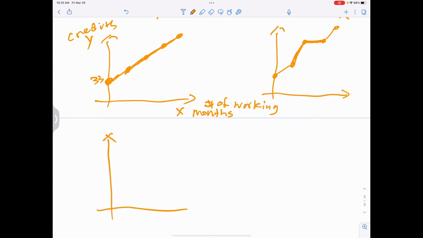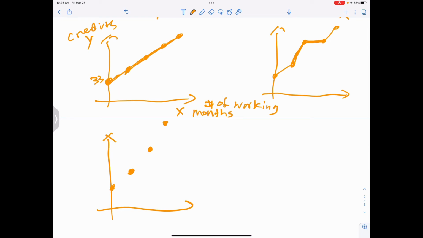But some of you might have something like this. Okay. This means, well, pretty much the same steady pacing. And then here, he earned probably more credit, right? Because it's steeper than this one, okay? But anyway, this particular student did not connect those dots with a line. What does that mean? He thinks his domain and range are discrete numbers. So there's no decimal endpoint. Month 1 and month 2, month 3. There's no 1.2 or 1.5 months or 41.7 credits. There's no such thing, okay?